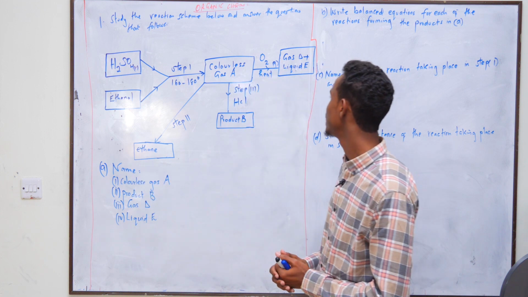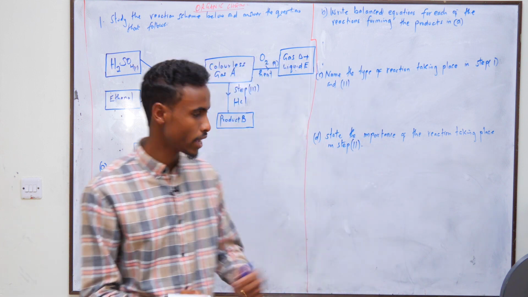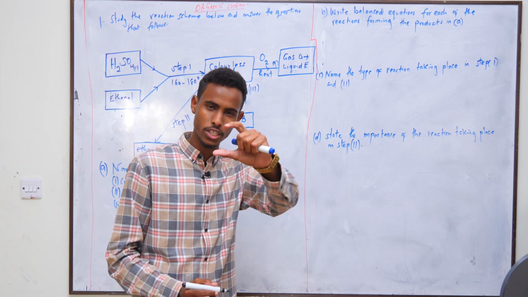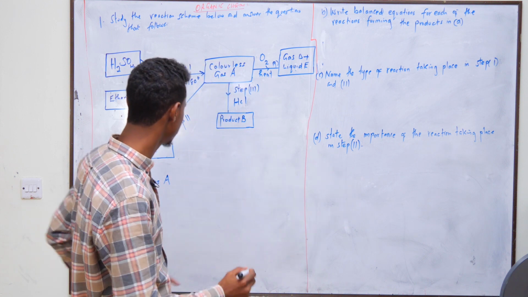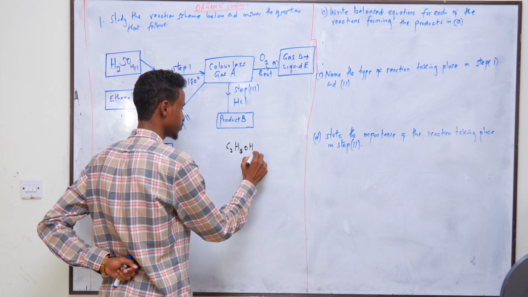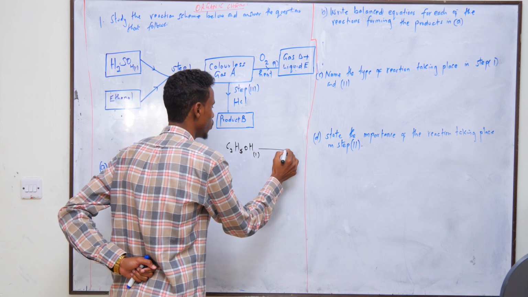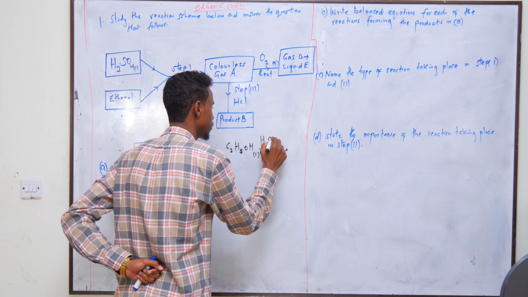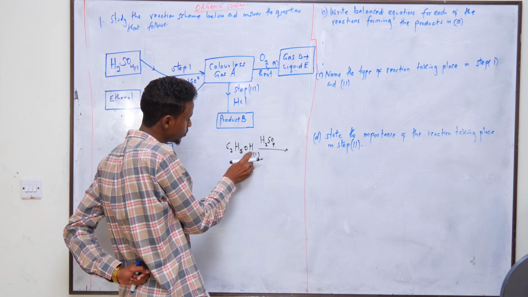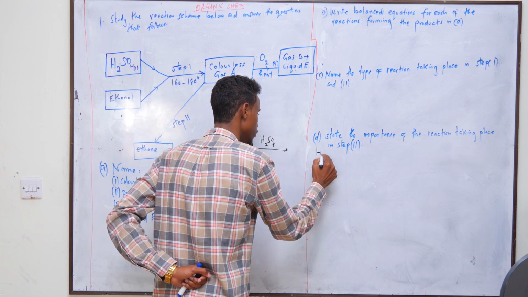Now, name colorless gas A. How can we know colorless gas A? Let's write the chemical formula of ethanol, then remove the traces of water. We can see what we are going to remain with, because we know that concentrated sulfuric acid is a drying agent. Good. Now it becomes C2H5OH. This one is the ethanol. Now, concentrated sulfuric acid. Now we are going to remove one water molecule. That is one hydrogen from here, and one from here, and this water. Now we are going to remain with, let's look at this.